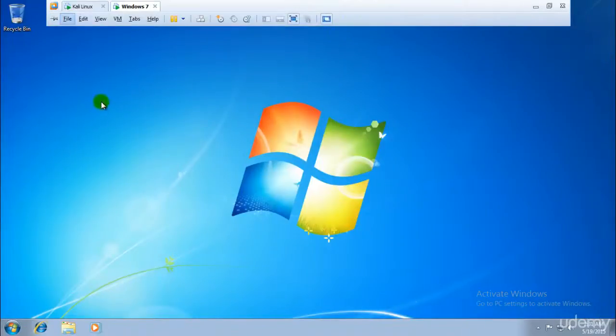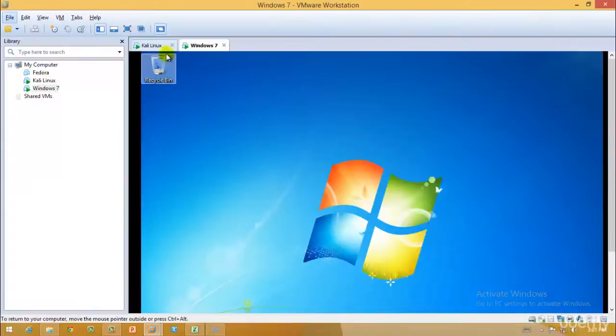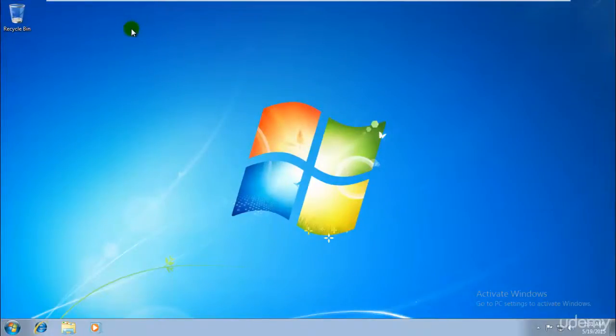So let's do something more at this point. In this tutorial, I will create a payload file, and change its icon, its name and everything, and send it to the victim so that he will think it's just a normal file. Or if I gain access to his computer, I will replace the My Computer icon with my virus file. So every time he wants to run My Computer, he will double click on my virus.exe file and run that.